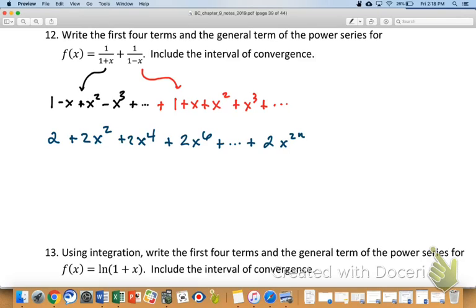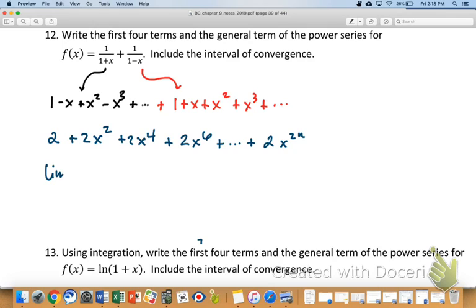Okay. Interval of convergence. Let's do this. I think this would be a good time to tie this in. What do you guys think? What would you guess the radius would be? Or should we just investigate? 1? Okay, let's find out.